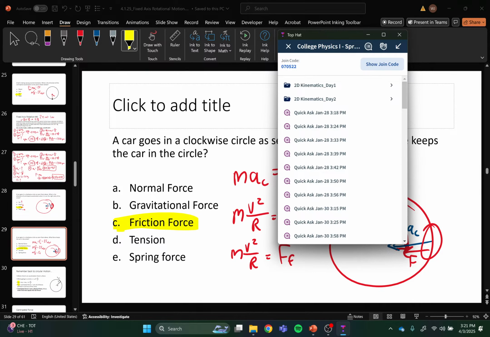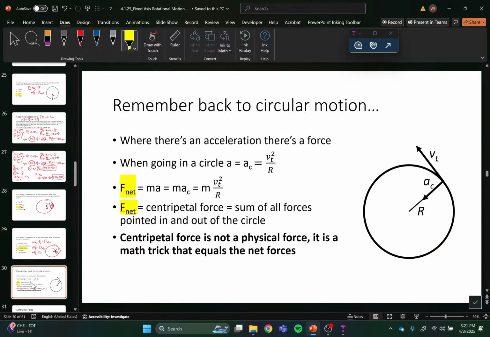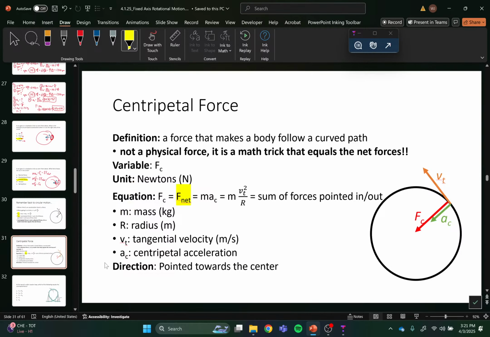This is the new thing. You all know F equals ma. Great. I'm just teaching you F equals ma for a circle. It just turns out in a circle, A equals V squared over R. Ta-da! If you're going in a circle, it's on this slide. There we go. It's basically the exact same thing. So this is F equals ma. And the new thing is that when you're going in a circle, A is V squared over R.